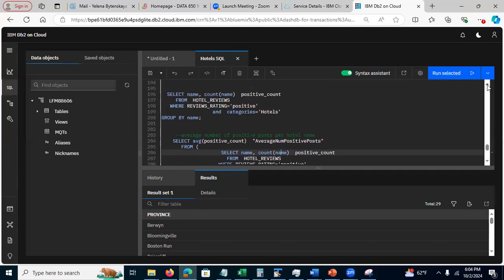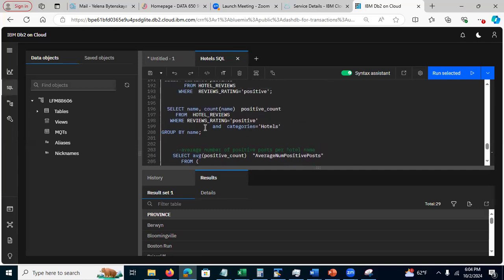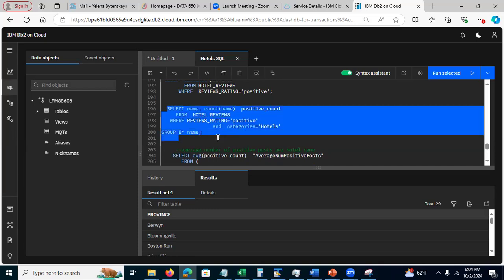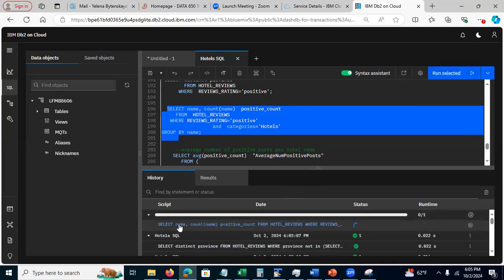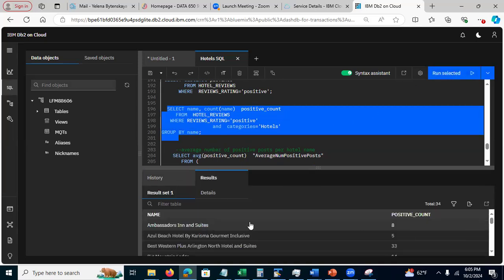So you need to break it down. How do you break it down? First of all, here I'm calculating the number of positive posts per hotel. This is just how you would calculate it, right? I'm just going to run selected and it's going to count the number of positive posts per hotel.